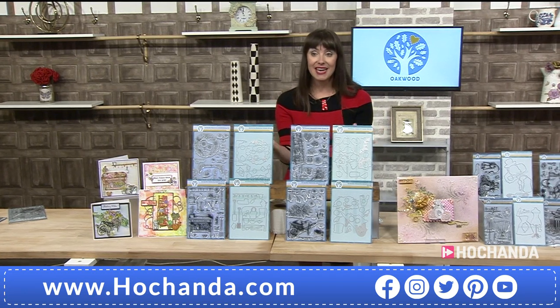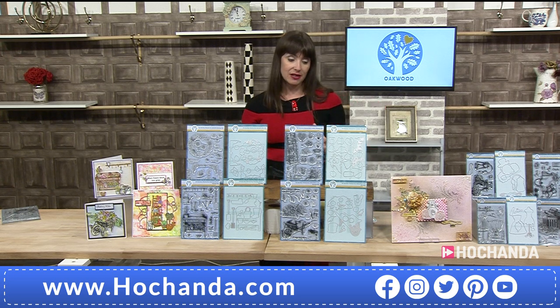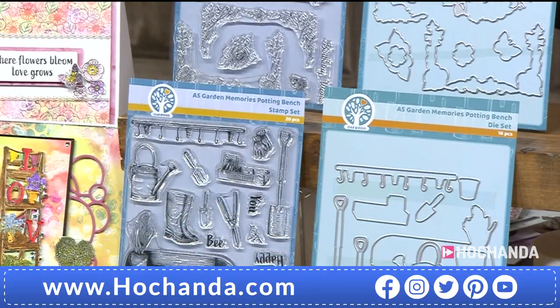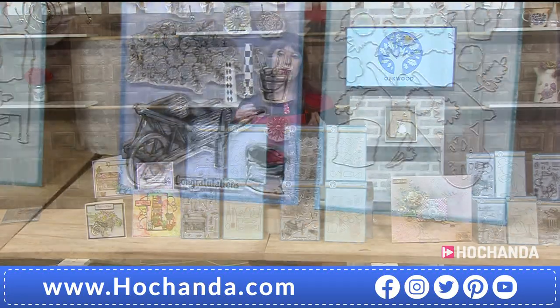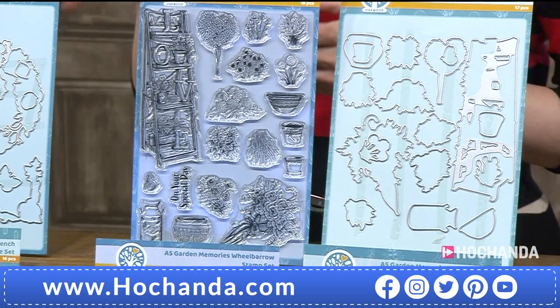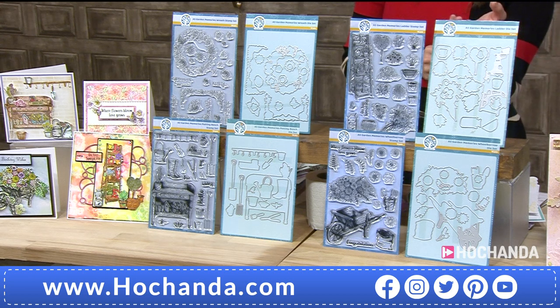Let's have another look at our complete collection of the One Day Special. We are over 10% of the stock gone in just 20 minutes. It's a beautiful collection — memories basically from Nikki's childhood with her dad, which is gorgeous. It's been on before, but never at half price. There's a just under £70 saving, which is so amazing. For anybody who loves gardening or nature, they're going to adore this. My dad adores his allotment and greenhouse — whenever he receives a card with something garden-related, he absolutely loves it. You're getting stamps and dies to match; you can buy them as pairs, but the pairs are the same price as your One Day Special first flexi-buy payment. So if you can stretch to two payments, get everything.